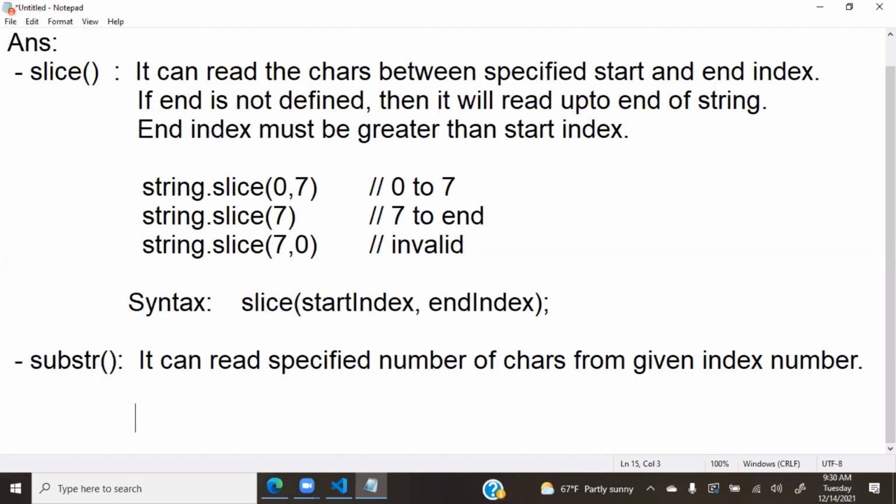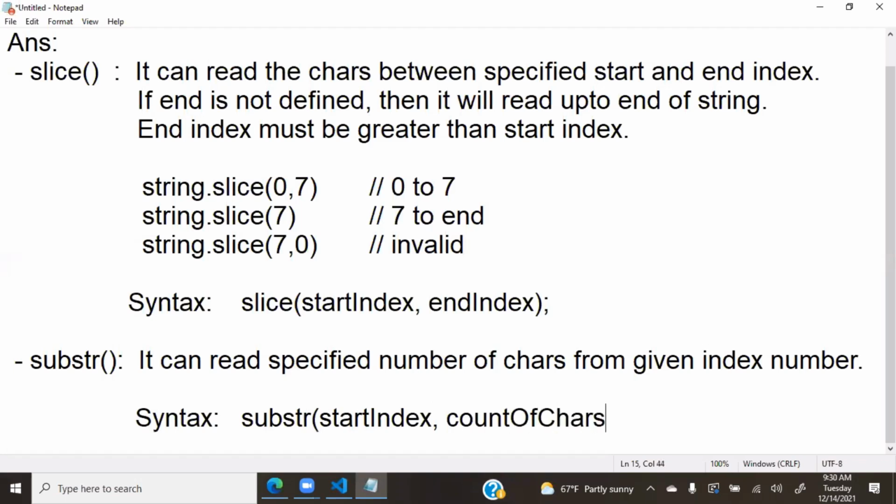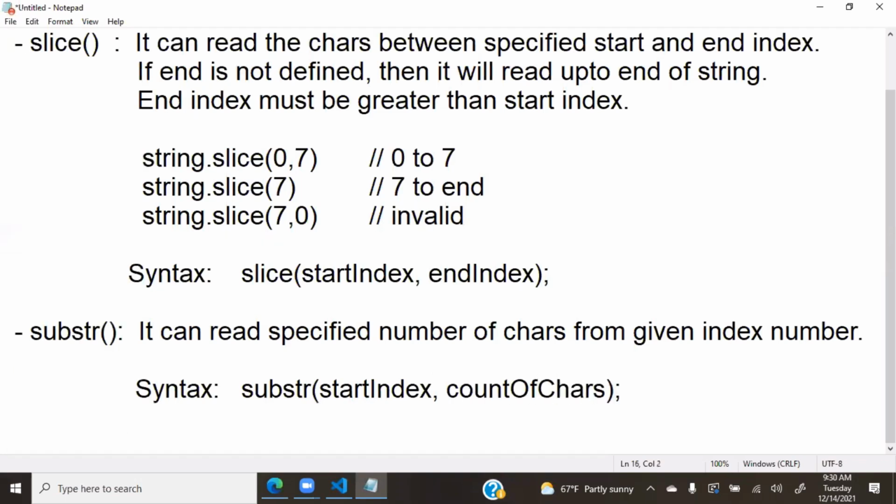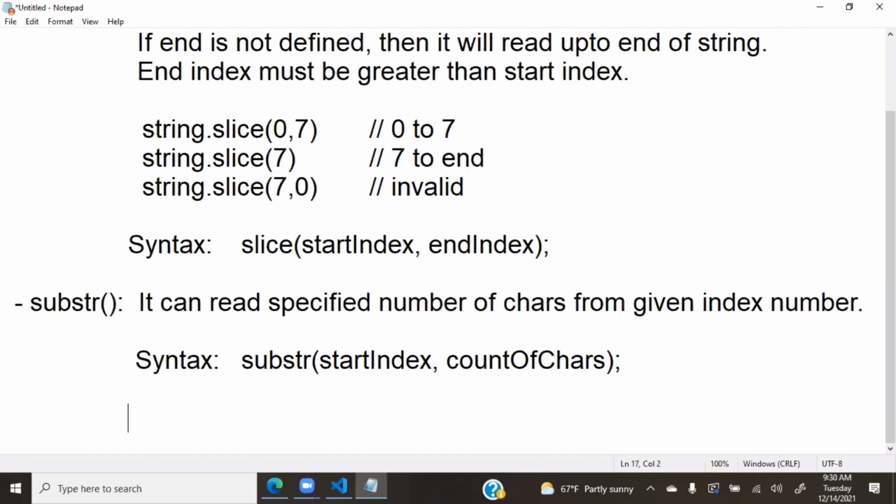So the syntax actually will be like this: substr, start index, then count of characters. That means string.substr from 7 comma 3.